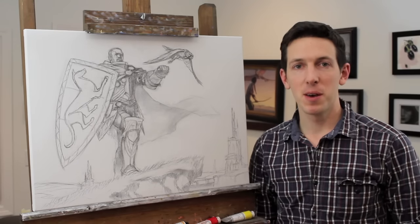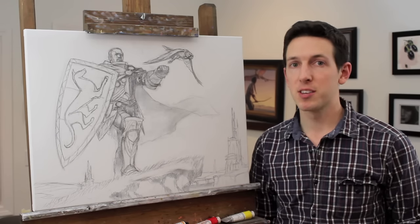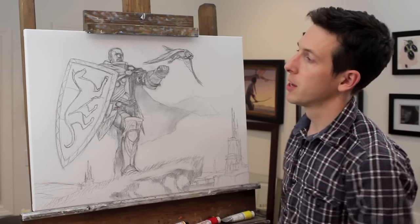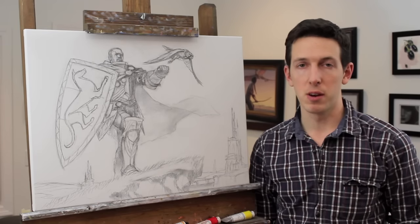Hey everybody, this is Ryan Pancoast, and I'm working on a magic card called Ranger of Eos. I'm really excited about this one. I'm working on a larger size, an 18 by 24 stretched canvas, and you can see that the drawing is already on the surface, fixed and ready to go.